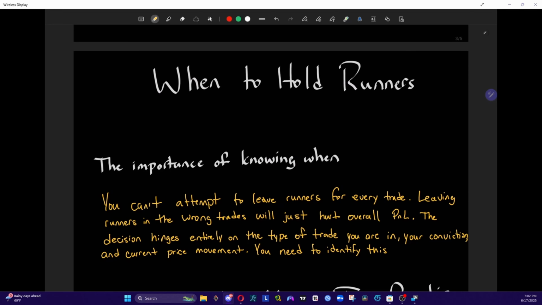It's not like it's not going to work out, but you're not logically thinking of the situation that you're in, right? Because every situation is different. A scalp trade is different than a day trade, and a swing trade is definitely different than a scalp and a day trade. It is much easier to hold runners on swing trades compared to day trades, and it's way easier holding runners on day trades than it is scalping. So you need to figure out each and every trade you're getting into. Am I getting into a scalp?